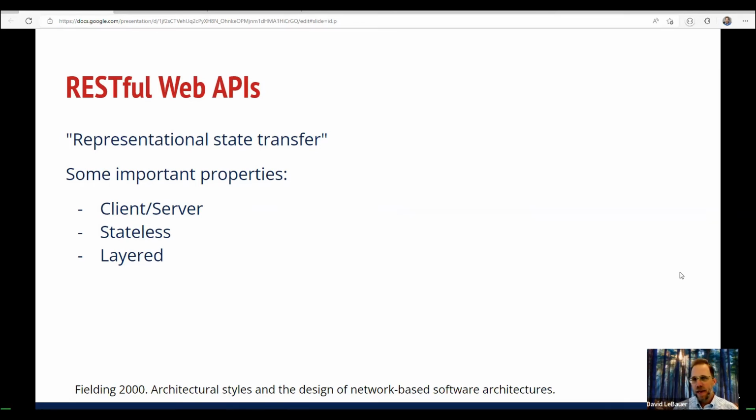It stands for representational state transfer, and you can read all about it in Fielding's thesis or Wikipedia. But the important properties, a number of them we've looked at. One is the idea of having a client and a server. So you have the data provider as a server, and you have the client, and the API is a layer in between them. And the layeredness is this layer of abstraction.